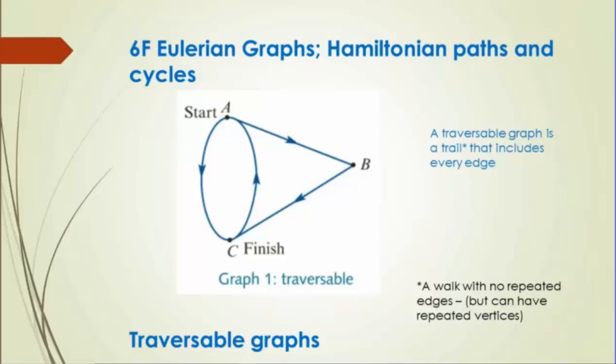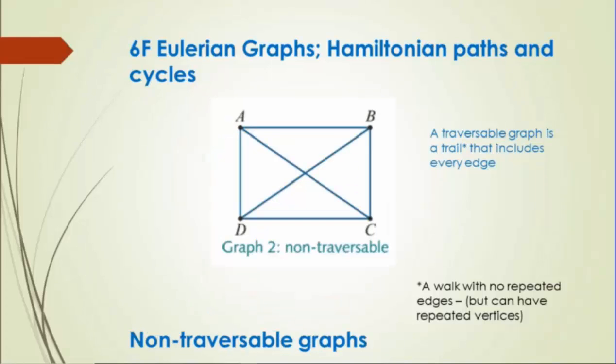Starting with Euler, you've got to remember first of all what a traversable graph is. It's one where you can run your pencil along the graph without lifting it up and cover all the edges. A trail that includes every edge. So repeated edges, you can go to vertices twice. So look at this one on the screen. Can you trace that out? Can you traverse that graph? Yeah? We'll start at A. So we go down there, up to there, down to there. So it's traversable. That makes it traversable. So it's certainly a traversable graph.